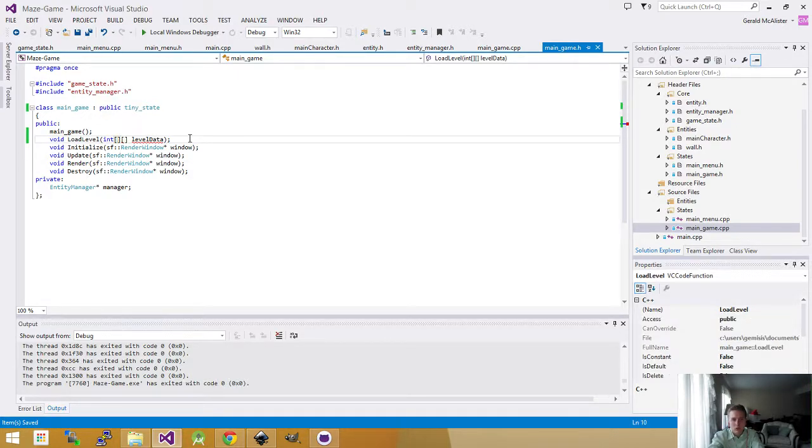It did not. Is that how you declare them in C++, or am I going crazy? I'm not. Whatever. We'll just do a single array then.